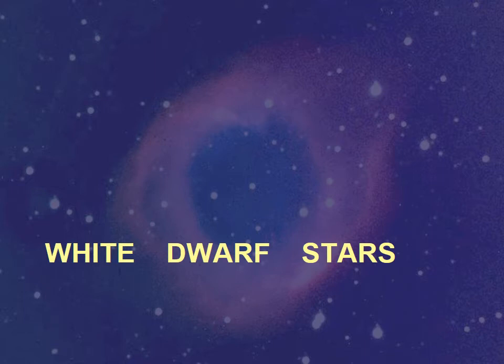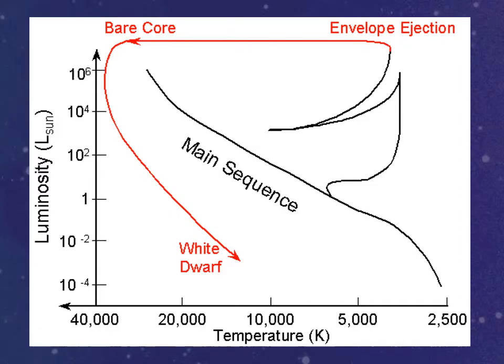There are other kinds of stellar remnants that result from how different kinds of stars die. More massive stars can die, and they can leave behind a neutron star or a black hole, and we'll be talking about those later. But when a star like the sun dies, you get a white dwarf. This is a diagram of the evolutionary tracks of stars. It leaves the main sequence, becomes a red giant, has a helium flash, becomes a horizontal branch star, starts fusing helium in a shell, also becomes an asymptotic red giant, and then expels the planetary nebula, and the core becomes a white dwarf.